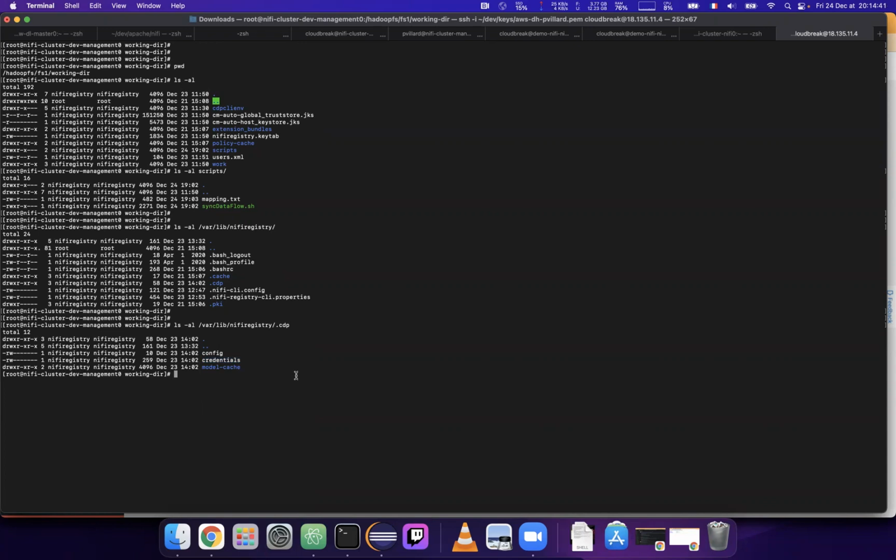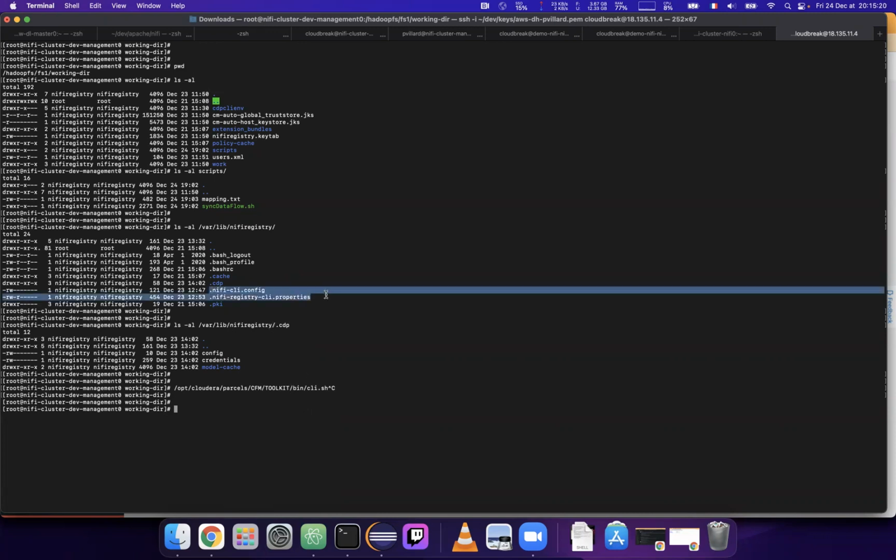That's the first thing. And then in this location, parcels, CFM toolkits bin cli.sh. That's the NiFi CLI that is available out of the box on all of the nodes of your Data Hub cluster. But you need to configure a couple of files for this to be working out of the box in terms of HTTPS configuration, mutual TLS authentication, and so on. So same story here. This is going to be used by the NiFi registry user.